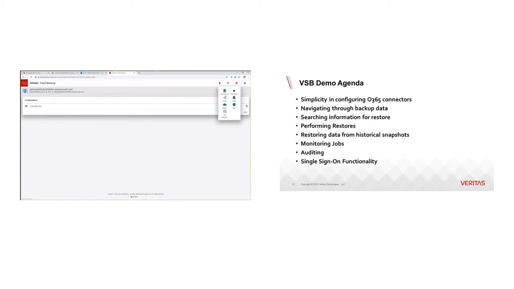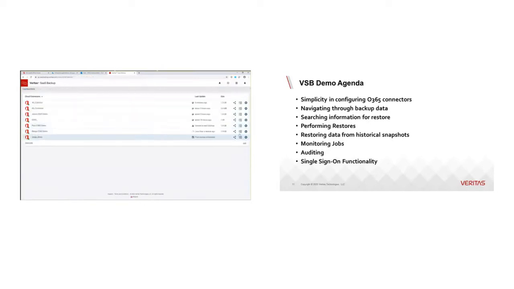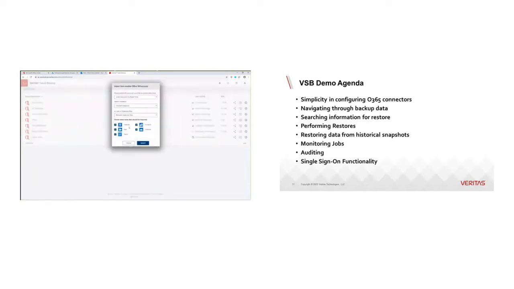Additionally, if I go back to my connectors, I can also import data, which means I can import from one user to another. For example, a manager has quit and a new user has replaced them. I can get specific information about the retired user into the new user's mailbox and restore it on top of it. So I get multiple options to restore information from a specific snapshot and a specific connector.